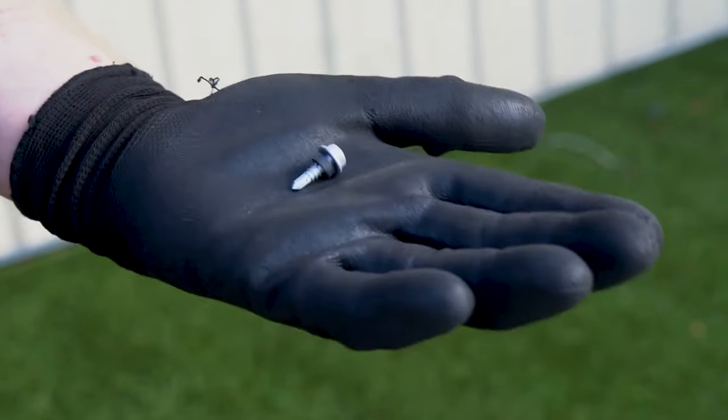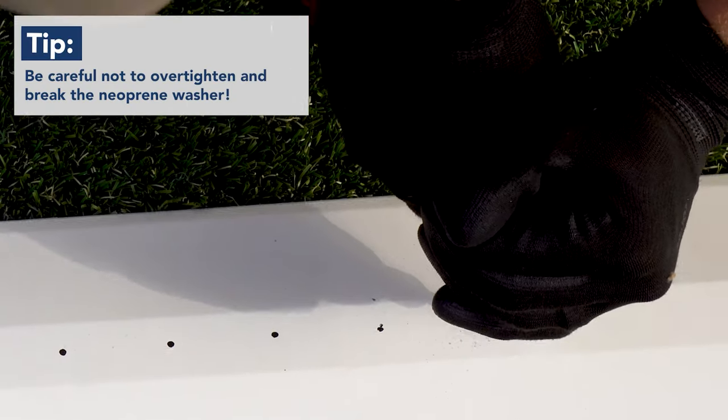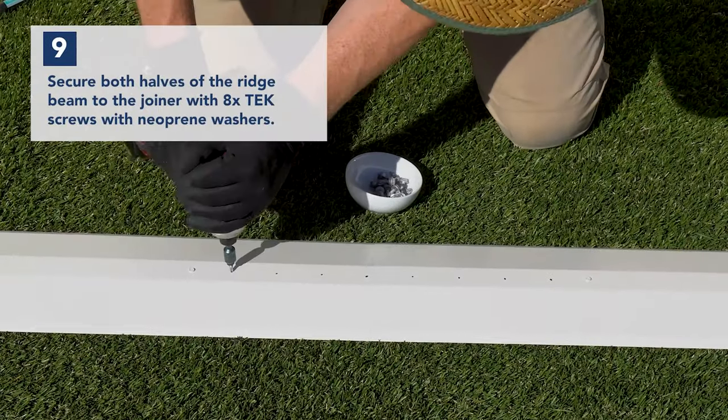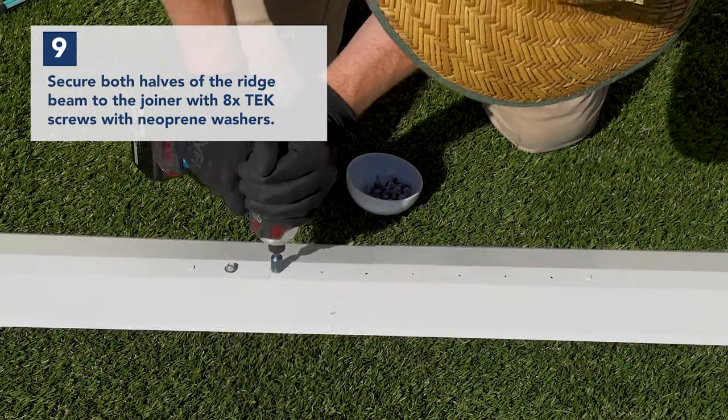Now get the tech screws with the neoprene washers. Be careful not to over tighten and break the washer like this. Secure both halves of the splice ridge beam to the ZASP with 8 tech screws with neoprene washers.